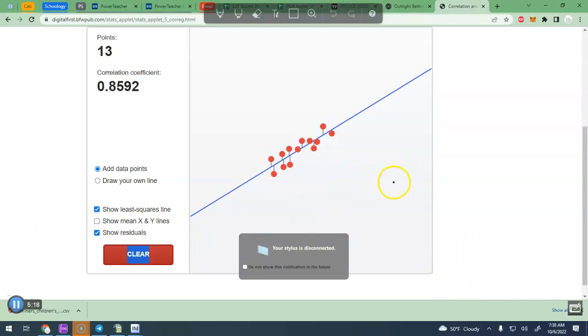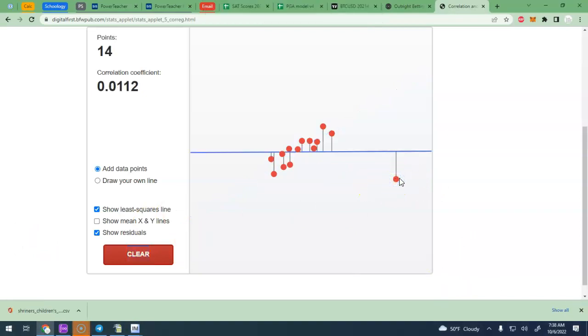So if I put a point way over here, like that really made a big difference, right? So the slope went way down because it got flatter, and didn't the y-intercept go from down here to up there? So if I erase that, you can see that makes a humongous difference.